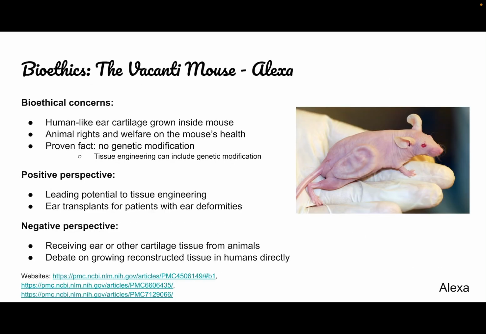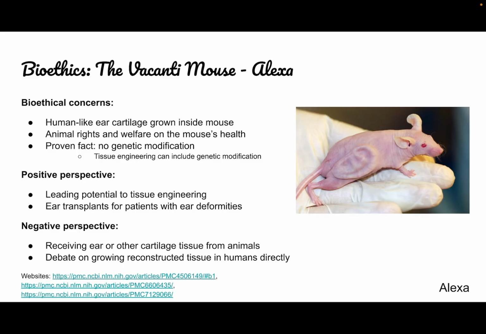The bioethics topic I researched was on DNA sequencing and tissue engineering. Back in 6th grade, I came across the Vacanti mouse, where scientist Charles Vacanti grew a sheep cartilage ear mold inside of a mouse. Debates on this subject have been going on for years, especially since the discovery that no genetic modifications were done to the mouse during the experiment.